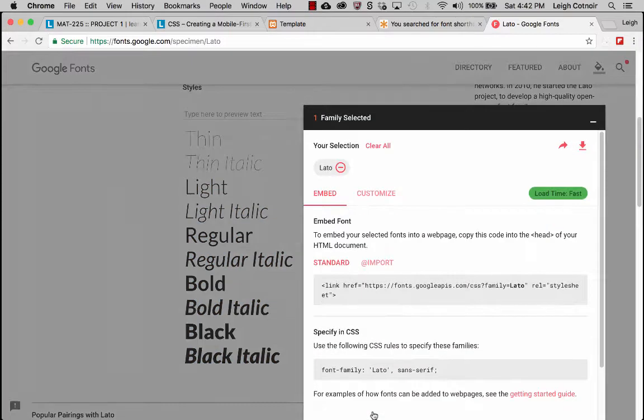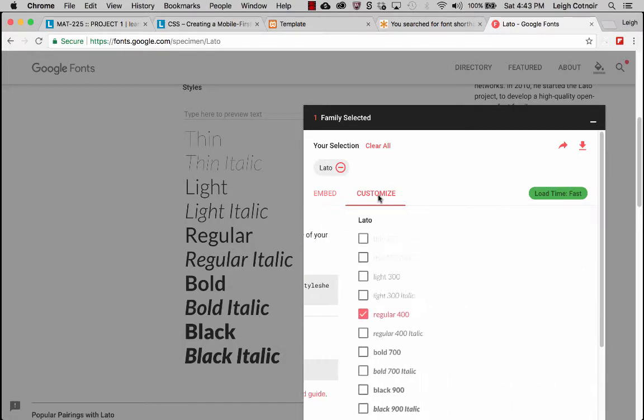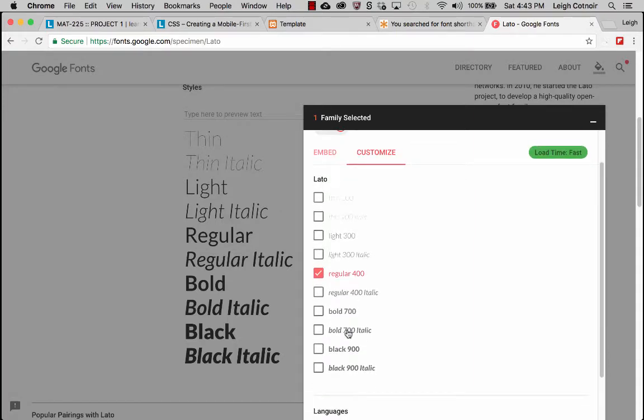So if I come over here and I decide, maybe some of the things that I would want to try, I could click on where it says customize. And right now, by default, regular 400 is going to be what loads. And that's pretty typical, that the most standard, or they refer to it as regular, font is going to be about a weight of 400 for most fonts.